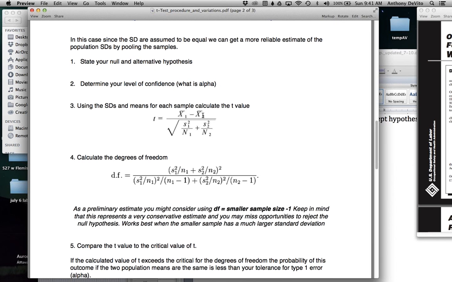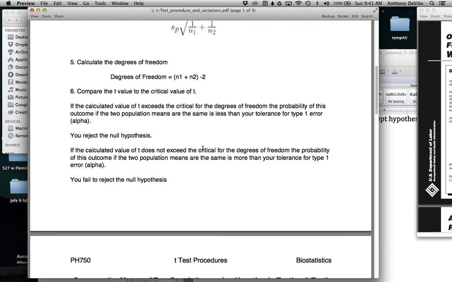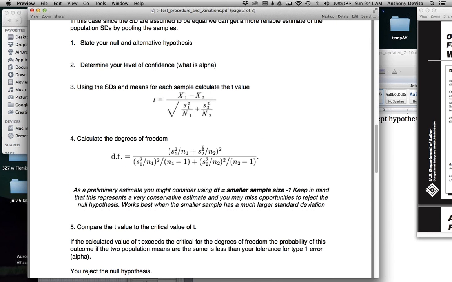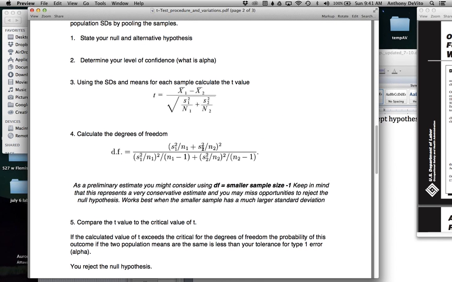You'd use x bar 1 minus x bar 2, the normal calculation, divided by the square root of the standard deviation of the first group squared over its sample size, plus the second group squared over its sample size, added together, and then find the square root of everything. That would represent your standard error: the difference in the means divided by the standard error. A simpler calculation than the one for equal variances, because we didn't have to pool them, right? But the trade-off is, look how complicated the formula for degrees of freedom is.